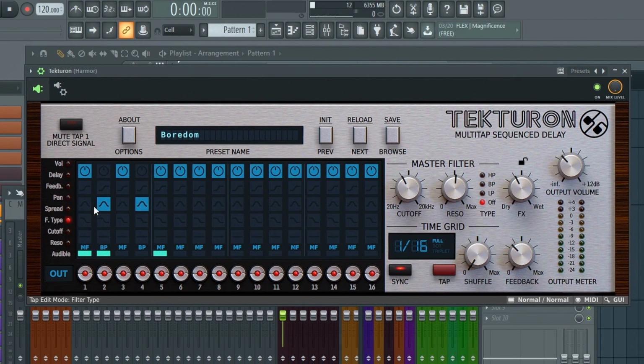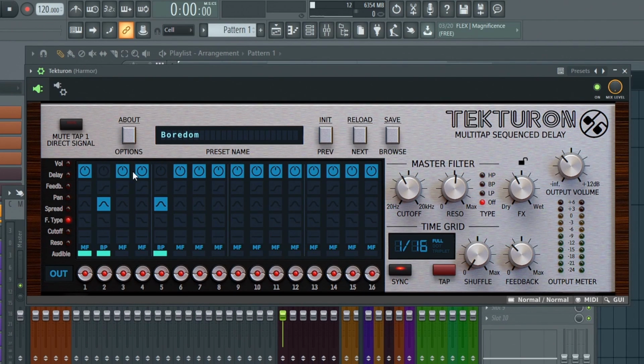And then we have a filter type. Now, in our case, this doesn't really matter. It's not doing anything to our sound really because our spectrum is already so thin in the area that we're in. But basically, we can choose filters. These are bandpass filters on 2 and 4. I think that should be on 5, not 4. But these aren't doing anything really.